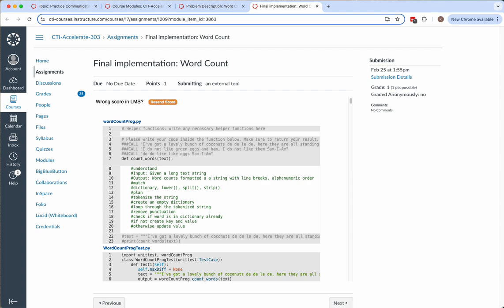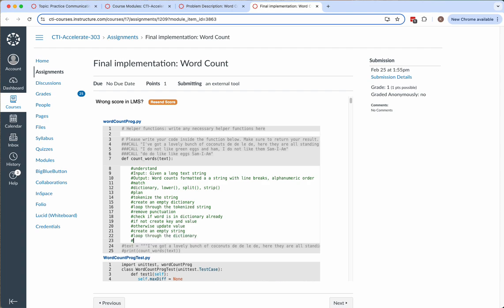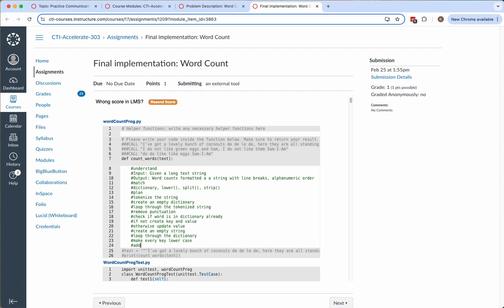And from here, I want to create an empty string. And then I want to loop through the dictionary. From there, I want to make every key lowercase, and then add every key and value to the string in the correct format.